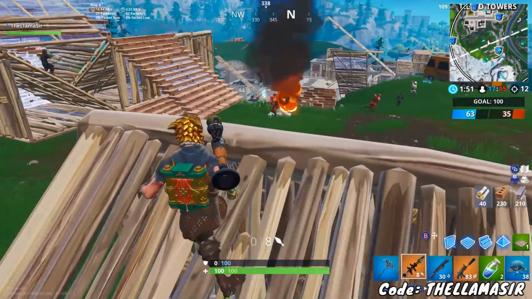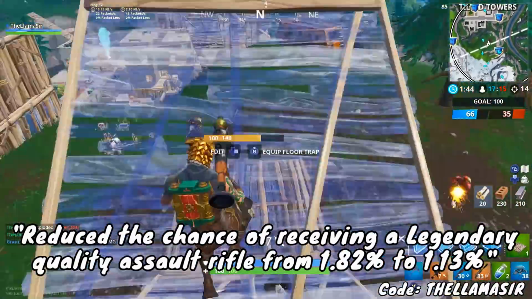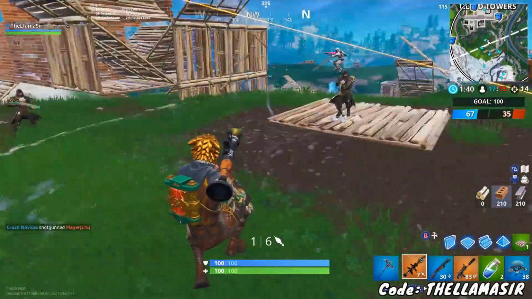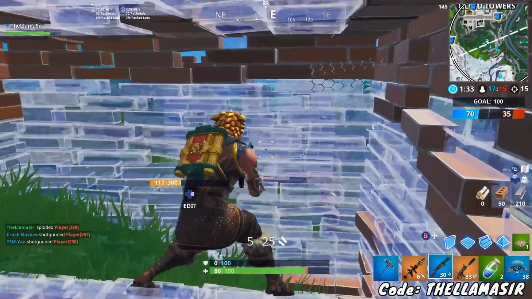So then, guys, what about the legendary variants? Well, they say reduce the chance of receiving a legendary quality assault rifle from 1.82% to 1.13%. So yeah, guys, some very interesting changes. It's going to take a little bit of time to see how this feels in game, but either way, something to take note of for sure.